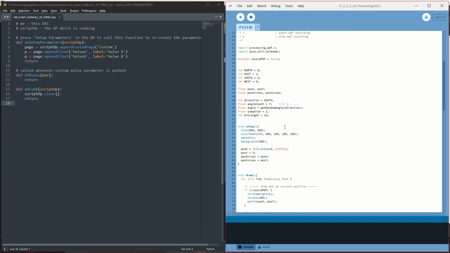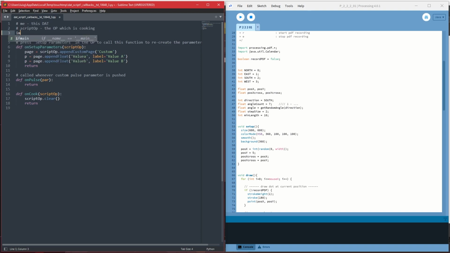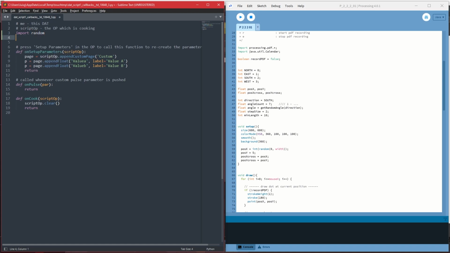Okay, so we're gonna start here first. Sorry, we're gonna import the random module, because we need some functions from there.